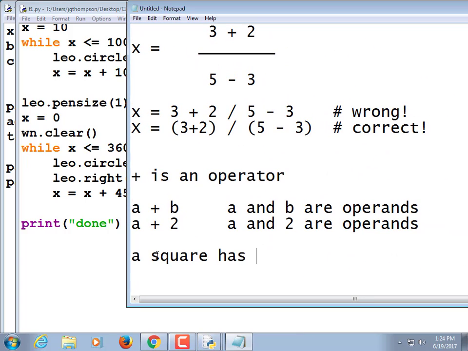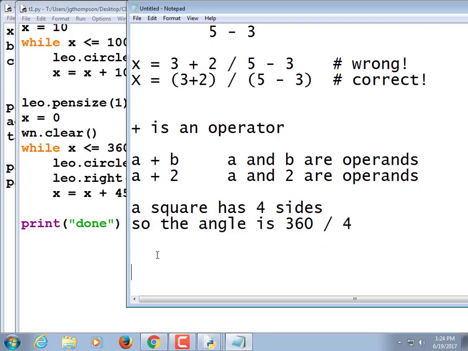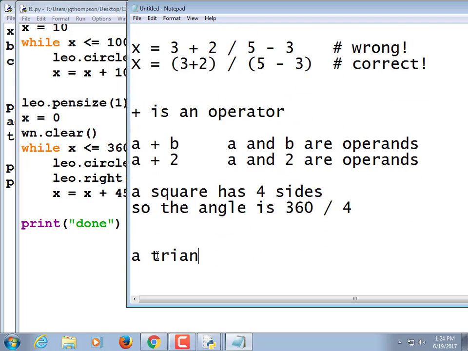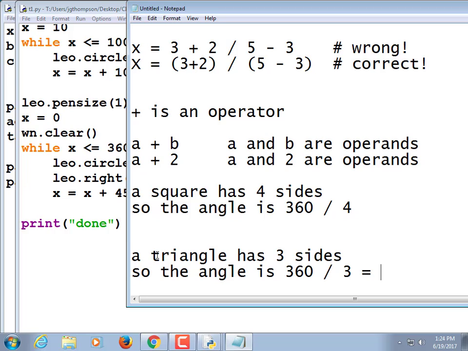A square has 4 sides, so the angle is 360 divided by 4. A triangle has 5 sides? Nope. 3 sides? Where in the world did I come up with that? So the angle is 360 divided by 3, equal to 120.